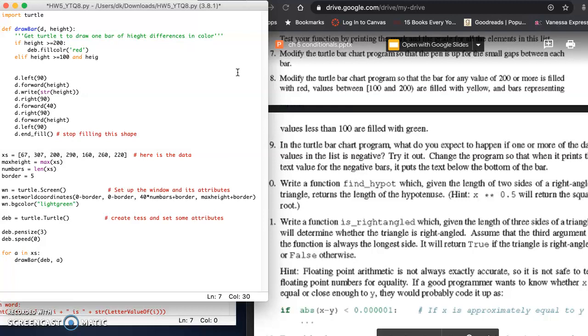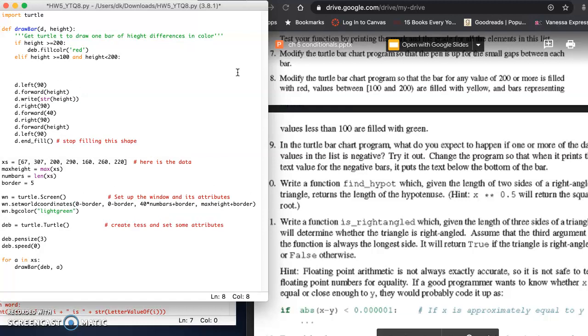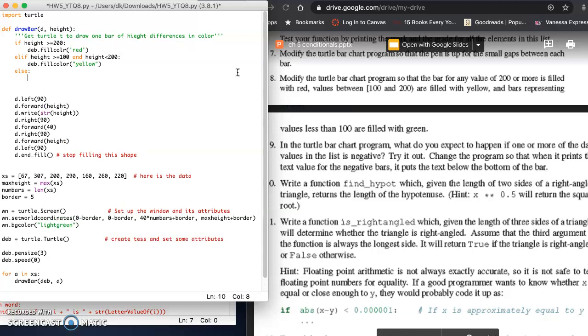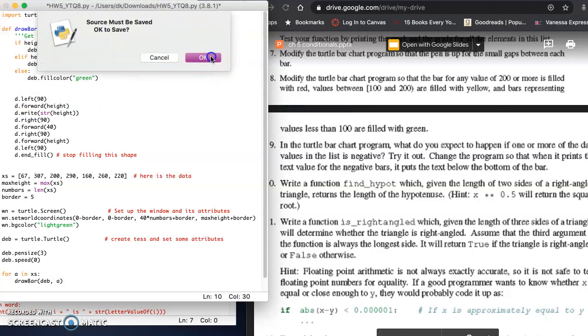And we can put all of this in the same line, and we want to make sure this one fills to yellow. And we want to tell that, so if not, else, then fill the color with green. And that is all we're doing. Let's see what it looks like when I run it.